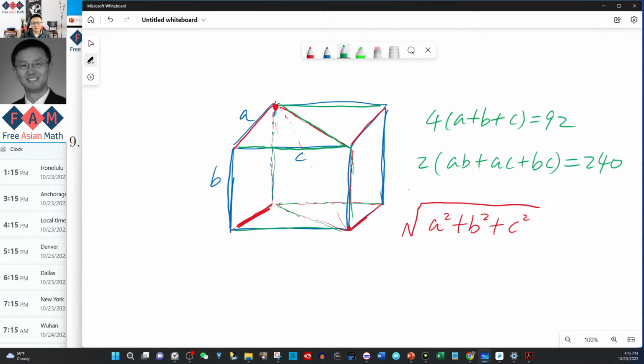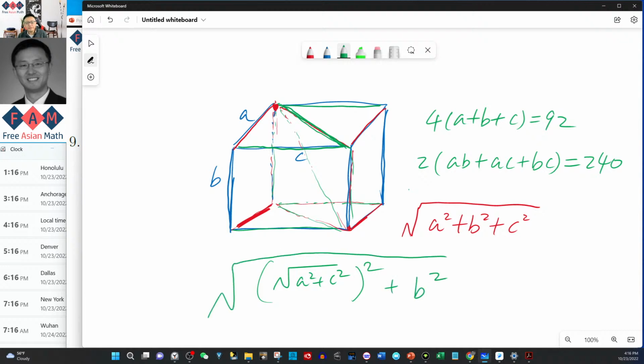You make a perpendicular cut where you can easily see that you get a kind of diagonal plane, and that intersection is a rectangle. The height remains a, but there is a new side, which is the diagonal of the top surface, just the top surface rectangle, that will be the square root of a squared plus c squared, right? So this one is the square root of a squared plus c squared. And now you do the final diagonal of the new intersection rectangle, that is the square of this guy plus b squared, then take the square root of the new one. So essentially, you recursively use the Pythagorean theorem twice.